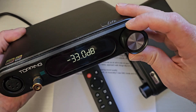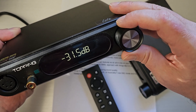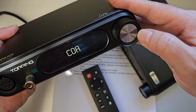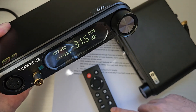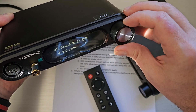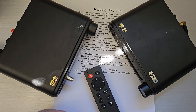This is what it looks like — and this is what the DX5 looks like as well. Same exact display. If you rotate the dial — and this is not a super heavy, chunky aluminum dial that other vendors tend to use; this one feels a little lightweight but it is clicky — rotating it does volume. If you push it, it cycles through your inputs: coaxial, USB, Bluetooth, and optical. To access the menu you hold and navigate through it. Five different options on the menu, which you don't hit all that often. All of that is identical to the DX5 as well.